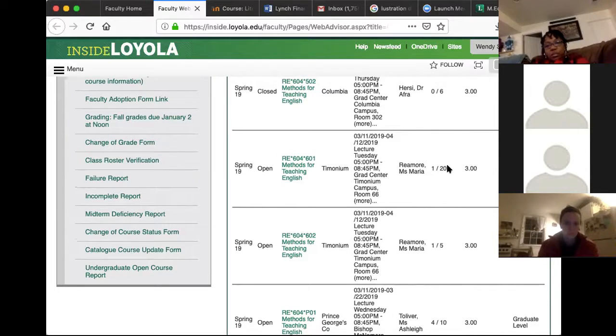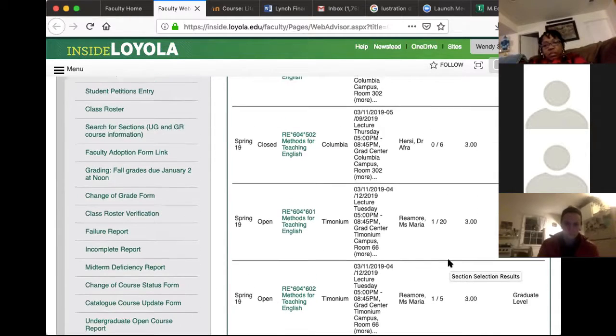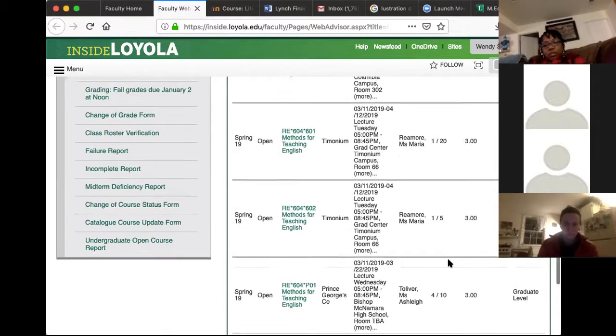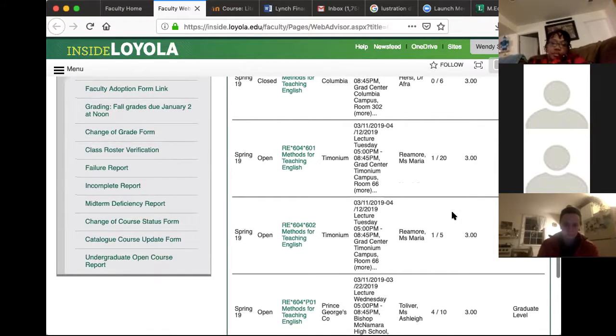It shows that there's room for 20 people, and then she has another section of the same class where there's room for 5 people, and there's only 1 seat left, so that means 19 are enrolled here, and there's 1 seat left here, so there's 4 people enrolled. So she has 23 people altogether in this section, and these 2.